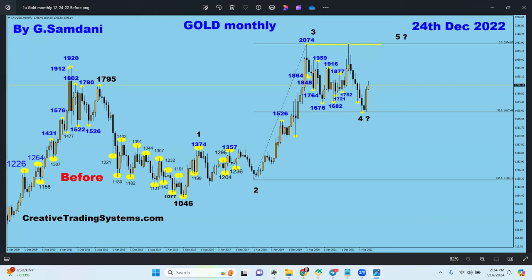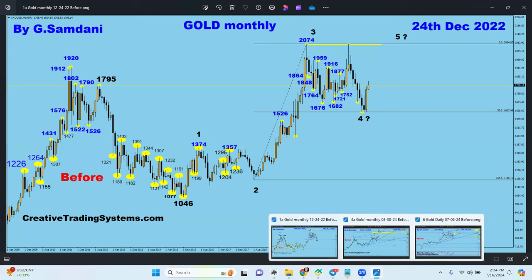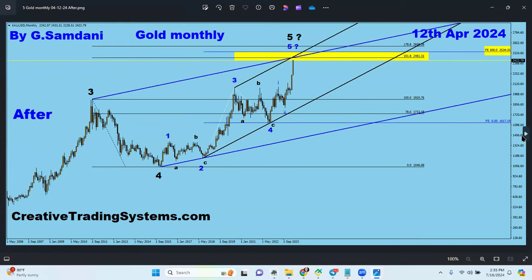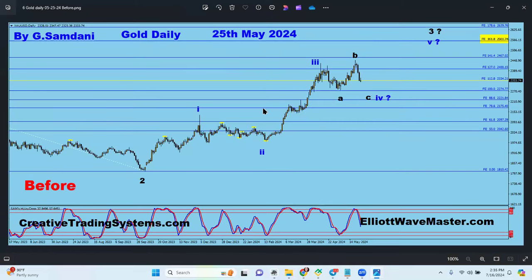So we started to do that, and I'm going to skip a lot of charts in between. Here in March 2024, we ended up doing this and this, wave 1, 2, and then I said, okay, now we are going for wave 3, followed by wave 4, and then wave 5, and then the blue count 5 will finish, and the black count 3, 4, 5 will be finishing here somewhere. Let me just forward that chart. We went up big time, right? Very close to this target, but then we started wobbling and fell into wave 4.